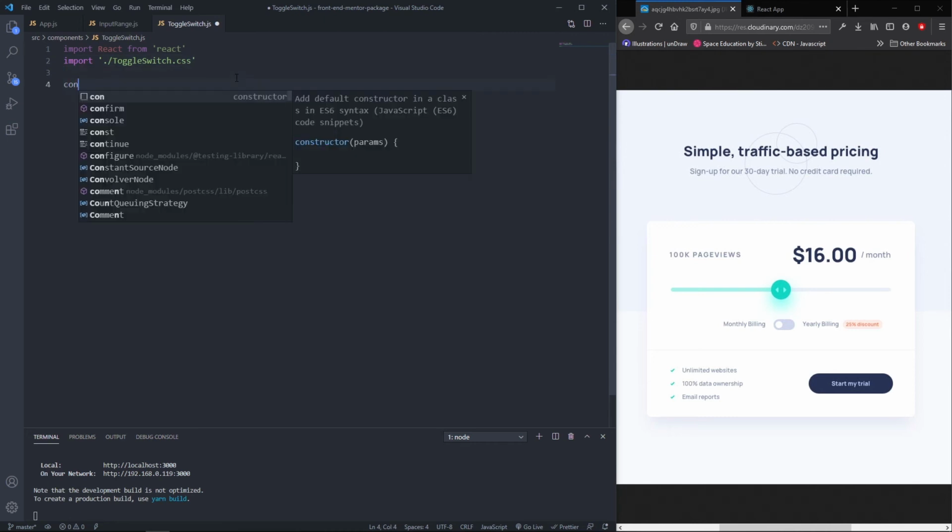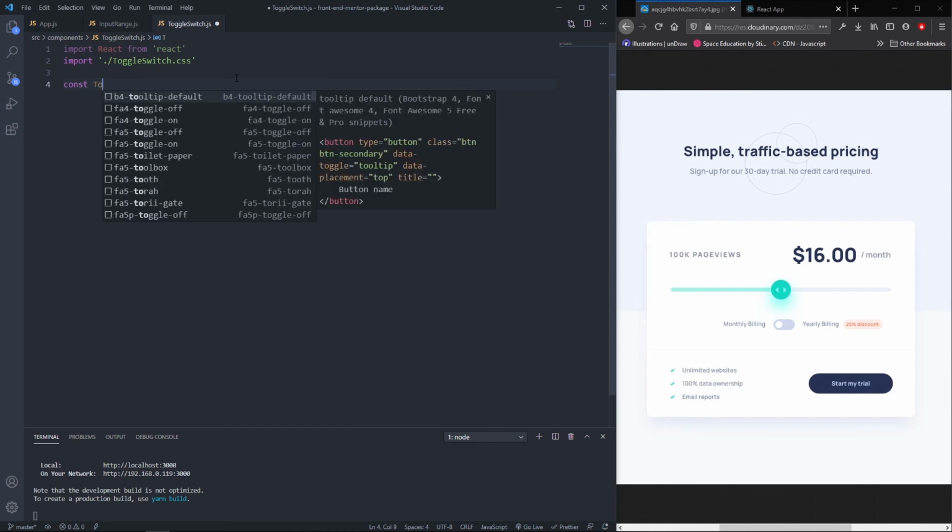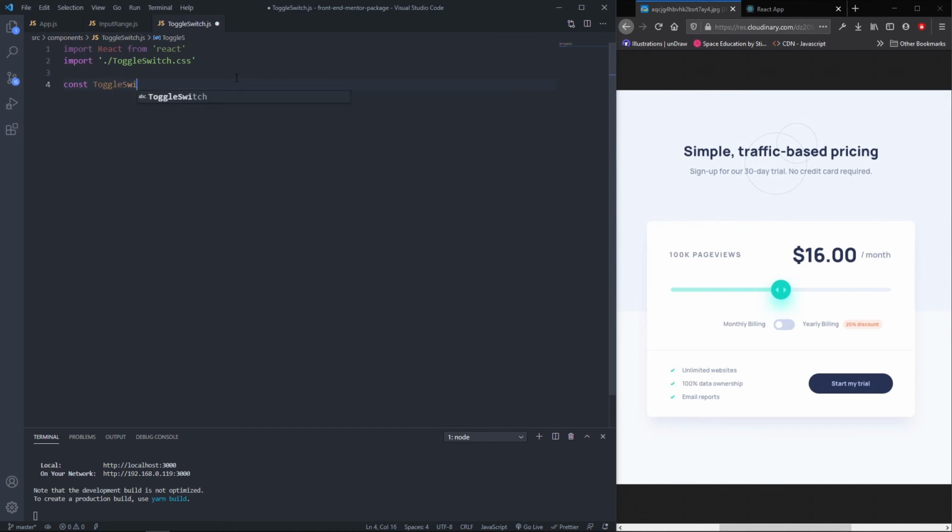And we're going to create const ToggleSwitch, which is going to be our arrow function. This ToggleSwitch is actually going to be our main component function. And in here, let's structure a couple of things that we're going to pass through.